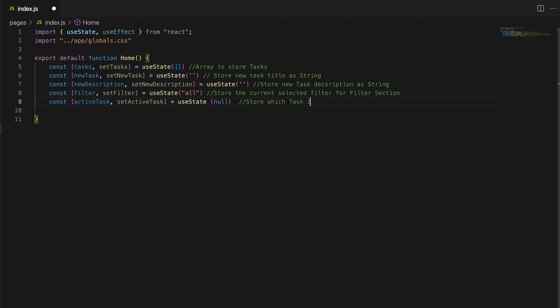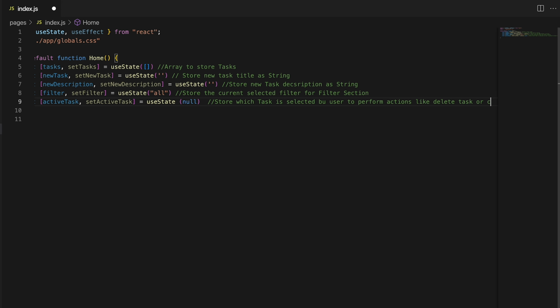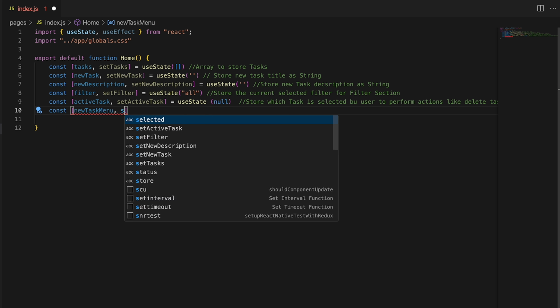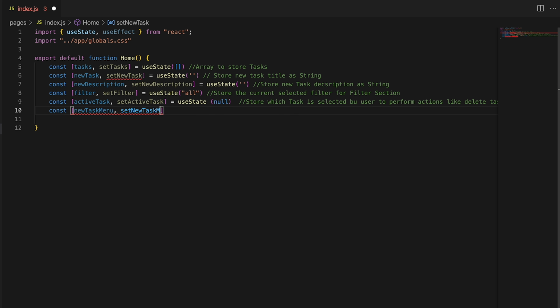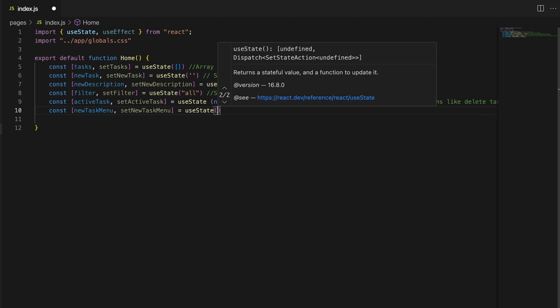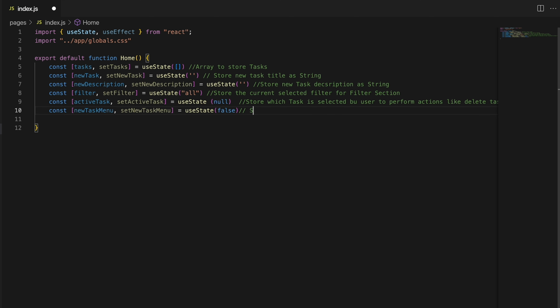Store which task is selected by user to perform actions like delete task or change status. Constant new task menu and its setter, useState with false default value. Store status for new task menu.